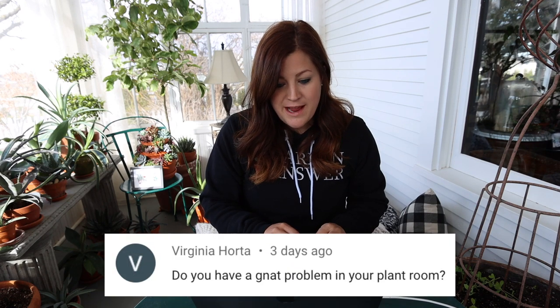Virginia asked about a gnat problem in the plant room. I have a bunch of fly sticks up there because I noticed a couple of fungus gnats. The best thing to do if you notice that is get yourself some sticky fly sticks — they're sticky things you put on a stick and put in your soil, scattered about. The fungus gnats are attracted to them, get stuck, and die without you having to spray anything. You could even do it preventatively. I'm glad I've got that in place up there.